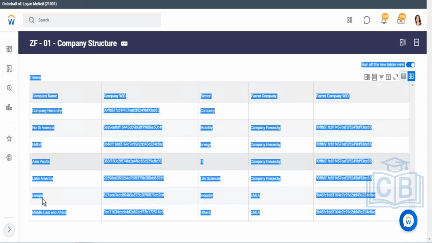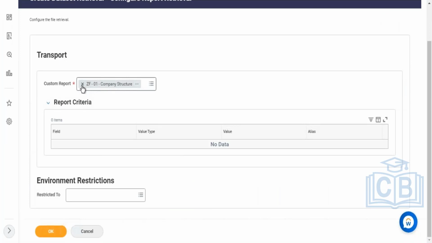But later on, I may change my companies. Or let's say I talk about the other report, which is worker details. New workers get hired, old workers get terminated. So my data is not static. After I have imported the data, I need to keep re-importing the data at regular intervals, right?